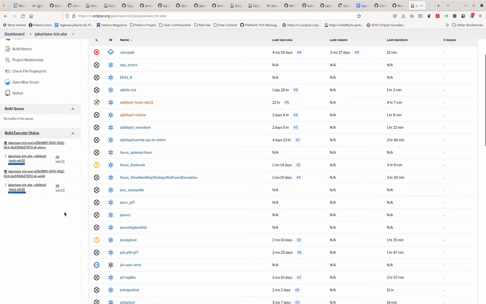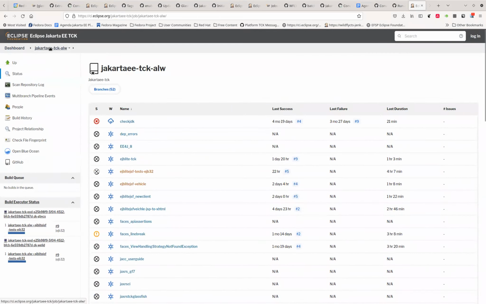One alternative to setting up a job like this one would be if we were to modify the platform TCK runner to be able to run against a particular pull request, or even aggregate multiple pull requests.